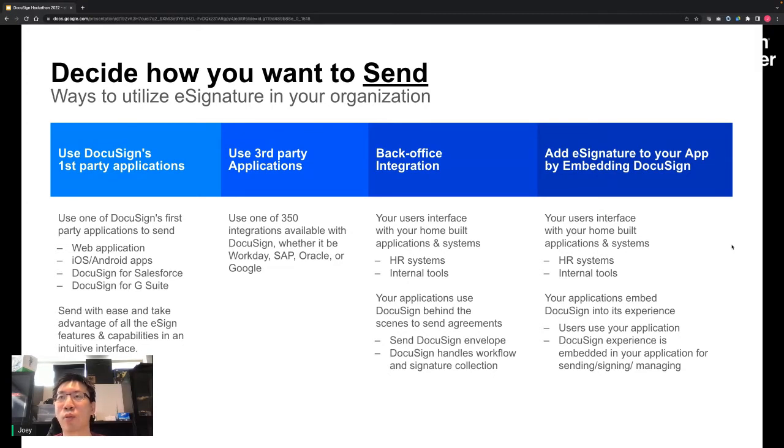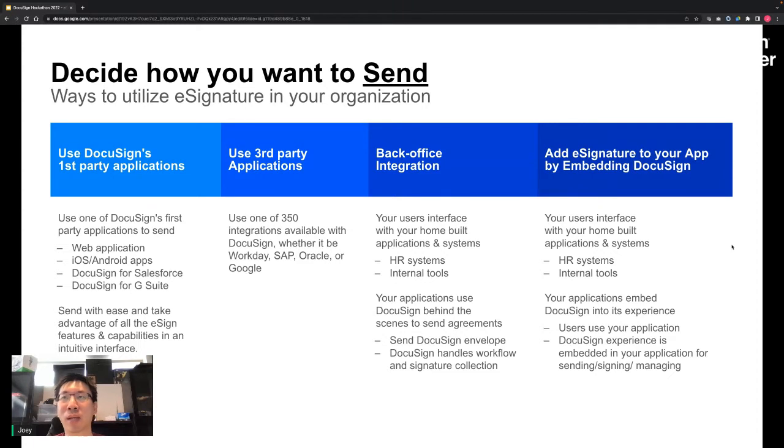And then the last one is about embedding DocuSign into your app. If you think about your application, you may want the user to come in and drag tabs onto the document. You may want the user to specify who needs to sign.